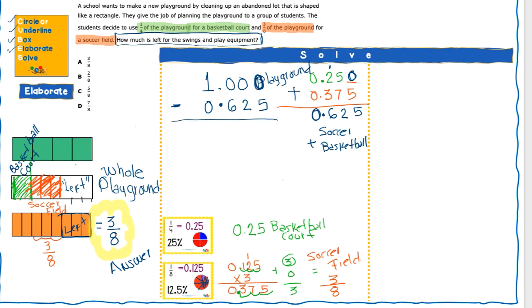So now we're gonna subtract that. So here I'm gonna say 0 minus 5. I can't, this is too small. So we're gonna have to borrow. I can borrow from the 0. This 0 can borrow from this 0. This 0 can borrow from this 1. So we're gonna borrow 1 unit from here. This will become 0. The 1 we took comes here. The 0 goes up, and this is not a 0 anymore.